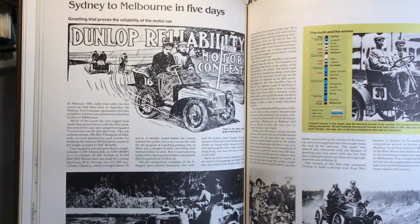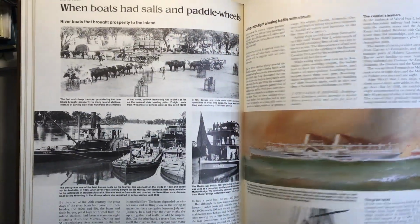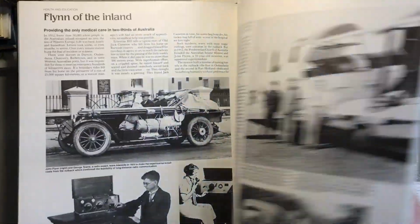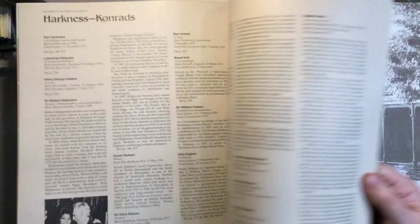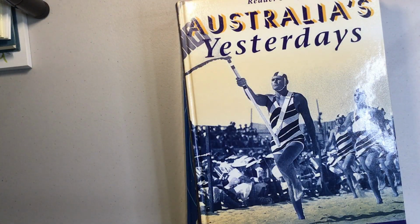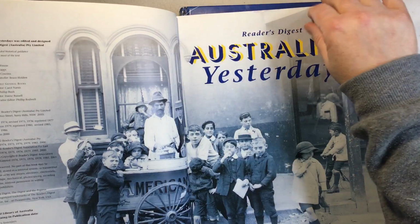So you can see why I find it hard to let them go to the bin. And these ones are in such good condition too. But yes, must harvest. Although that's a problem in itself, isn't it? It's hard to let any pages go, but I must. So that's the other one I got, which looks a lot newer. Probably the newest I've ever had.